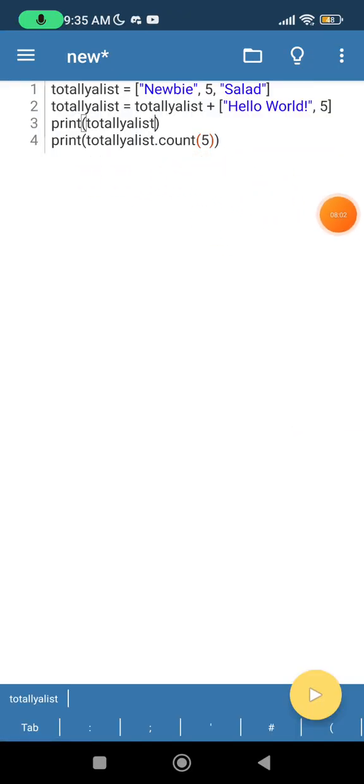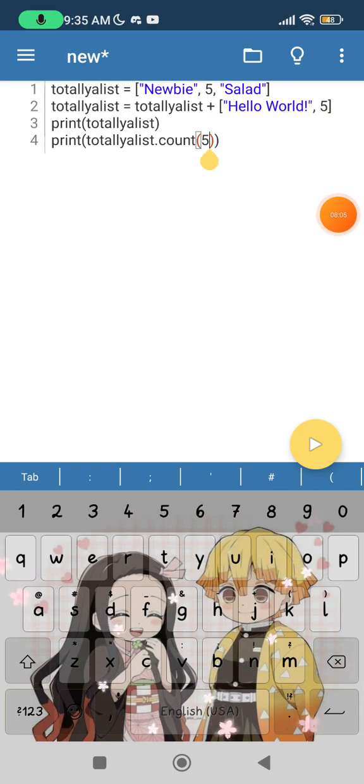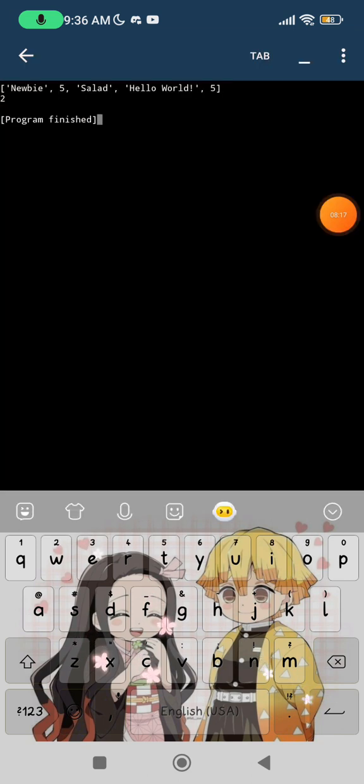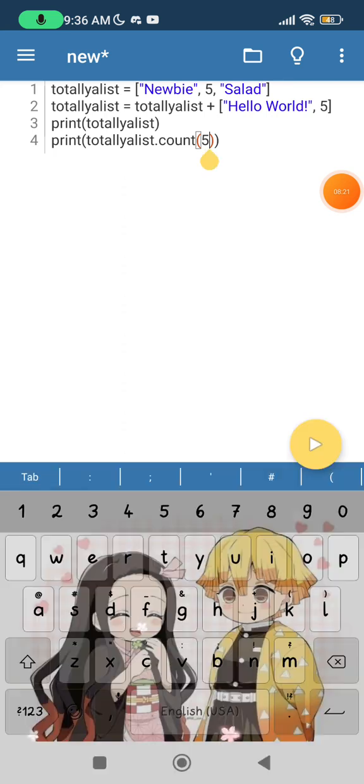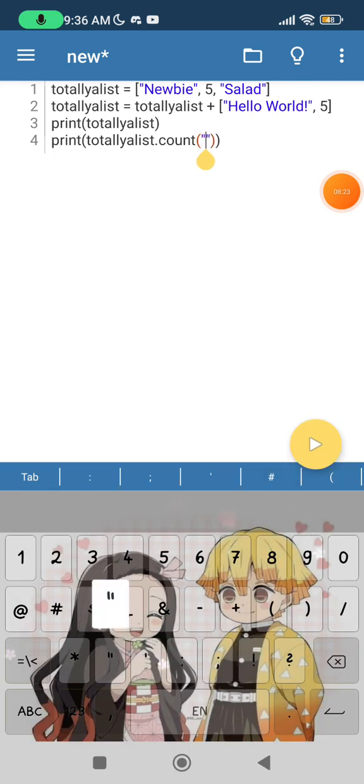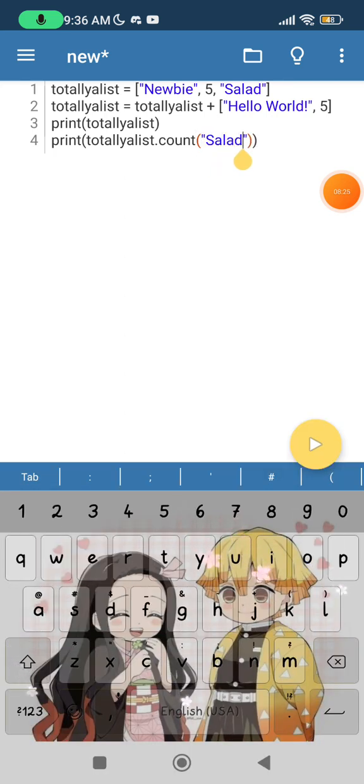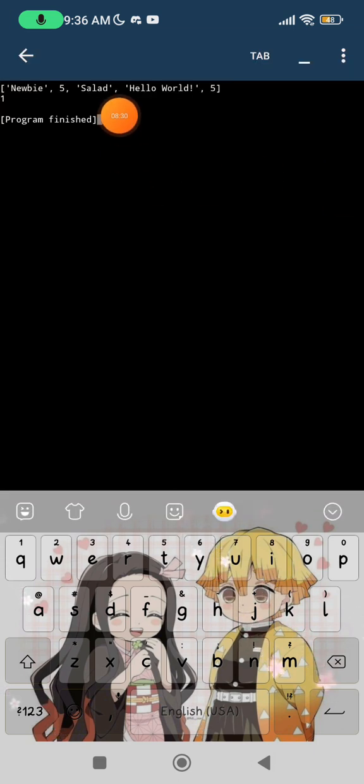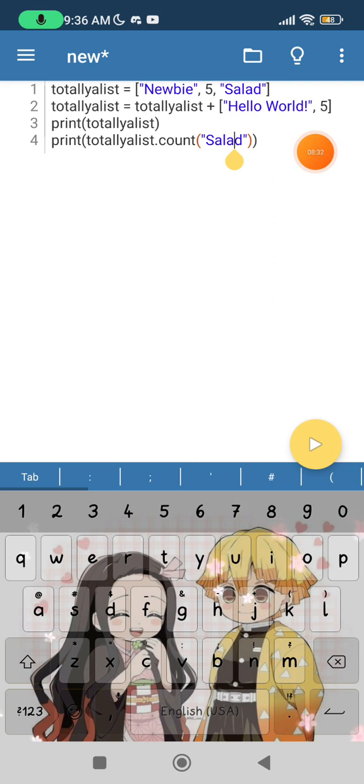Because totallyalist.count(5), the 5 inside the parentheses is the one we're counting. That's how much we're trying to say here: how many 5s are there in the list. So we have to print out the number of 5s in the list, which is 2, right? 1, 2. Alright, how many string salads are in the list? Of course there's one salad over here.